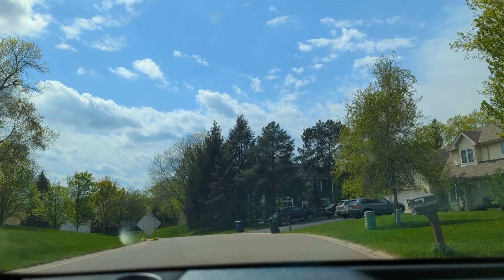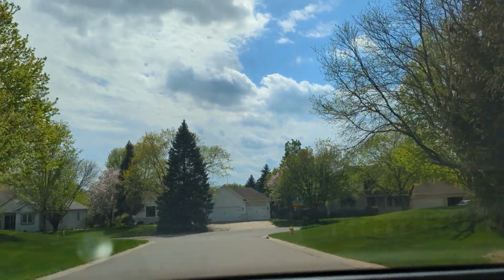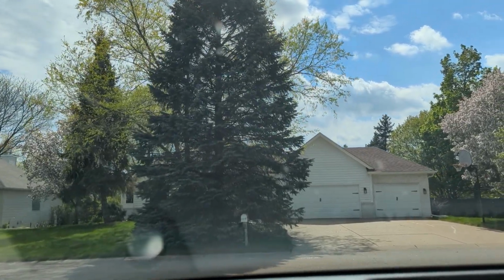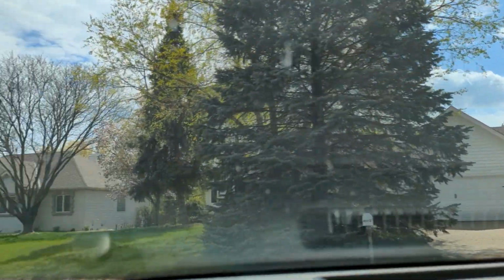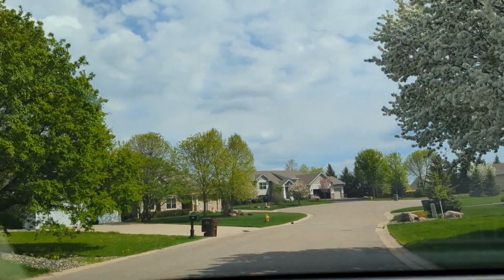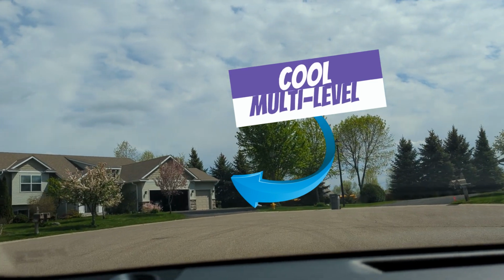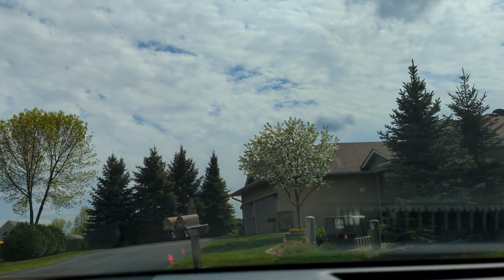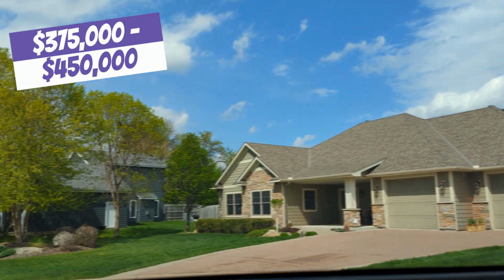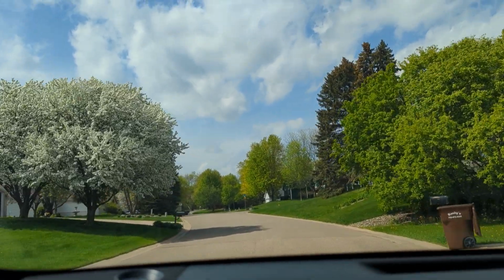So this would be a very normal, middle of the road neighborhood for Plymouth. You're going to find the one-story Rambler style that you'll see ahead of you. You're going to find some multi-levels like you'll see here on the upper left at the end of this cul-de-sac, and I'll take a spin around here so you can see. So these homes would be priced somewhere in the upper 3s, low 4s. Some of these might go as high as close to 5, maybe not that high, but somewhere in there. So I would say low to mid 4s in here.